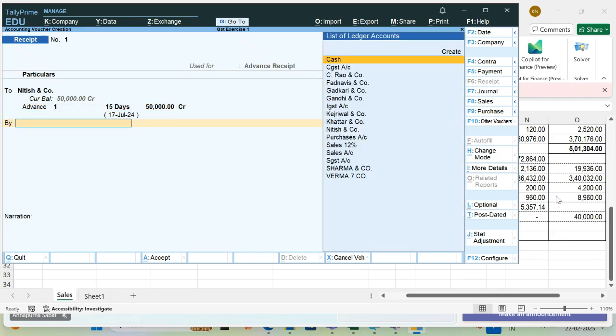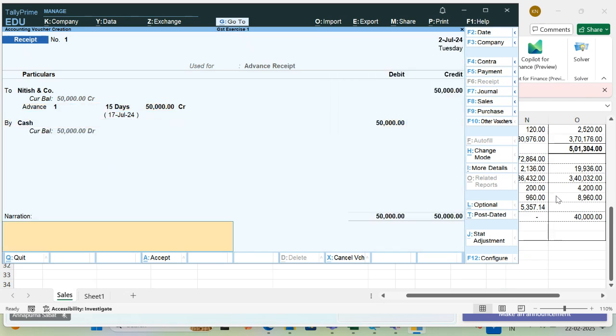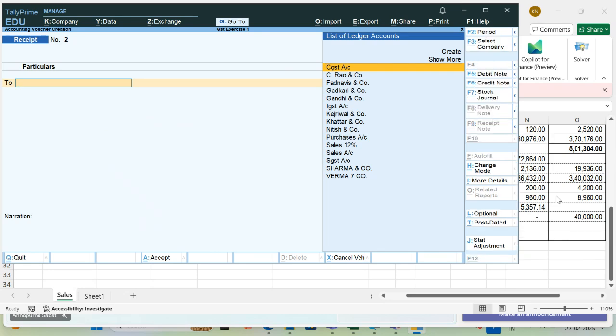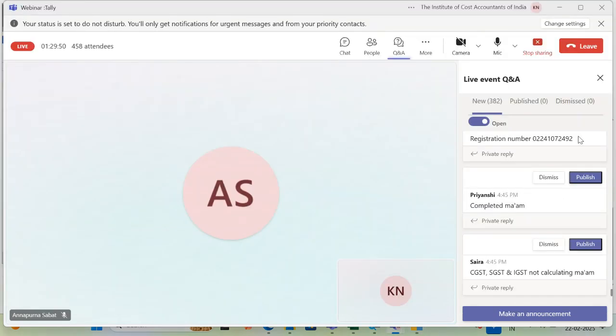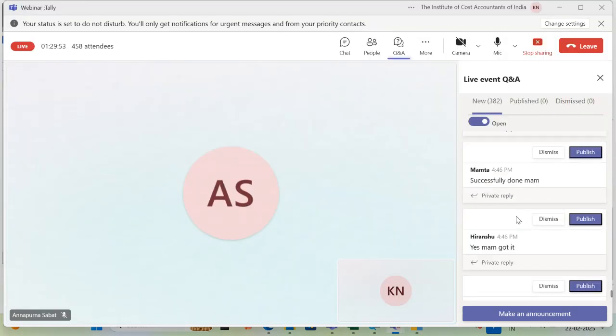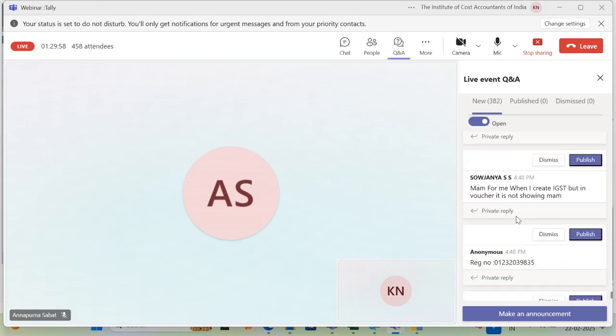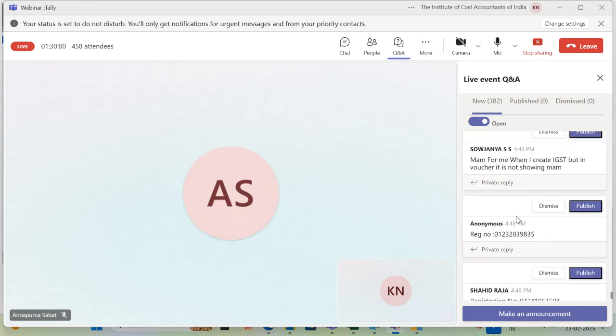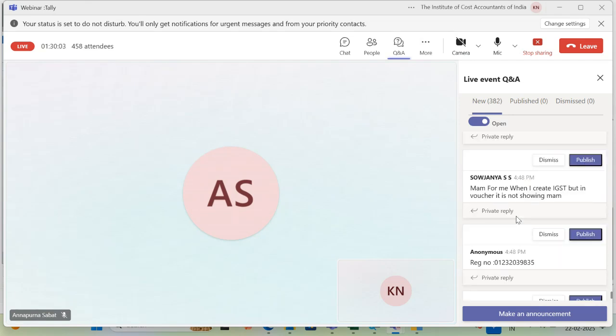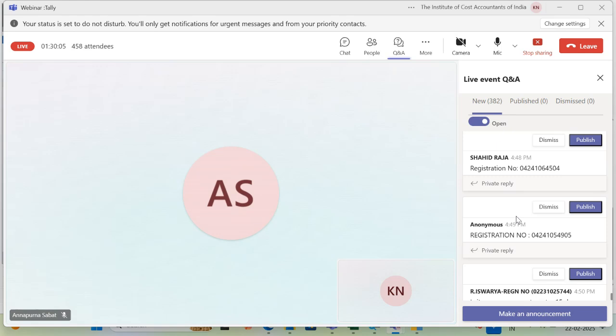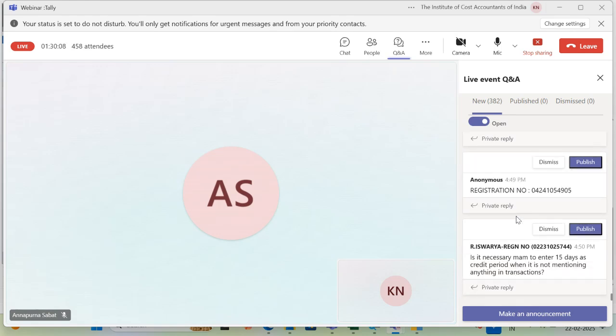Now provide the treatment. Yesterday I told you what treatment should be there for the advances. For the advances, what treatment should be there? IGST account should be under duties and taxes. So Vijna, please check. See, what treatment should be provided to advances?